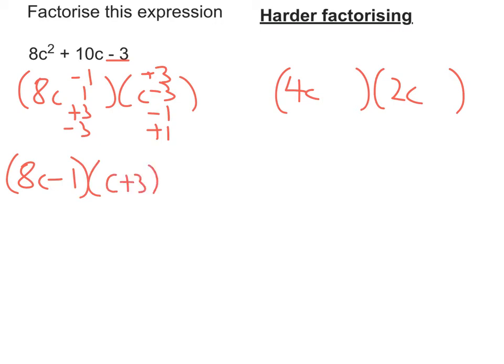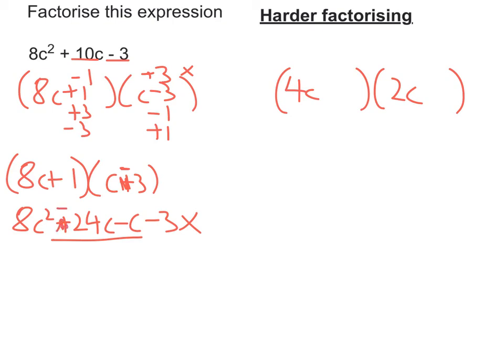So let's try that first one. If I expand it, I'm going to get 8c squared plus 24c, take away c, minus 3. So 24c minus c, is that ever going to get me to 10c? No, it's not. So that first one's not. And if I look at the second one, all that would really change is that the plus would become a negative, so we would now have -24c plus c. Well, that's never going to be 10c either, so I've got rid of those.